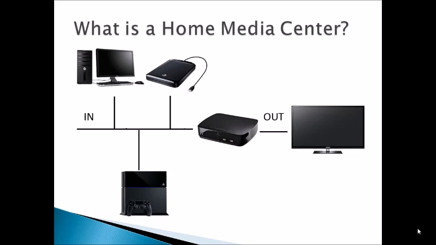So at first, what is a home media center? A home media center is basically a server which is connected to an output like a TV screen, and it also has some input devices connected, for example, a computer, a USB storage, or even video game consoles. The main purpose of the home media center is to play media files such as movies, videos or music, for example. This way we can, for example, play a movie that we have stored in the computer and watch it on the output device, the TV screen.